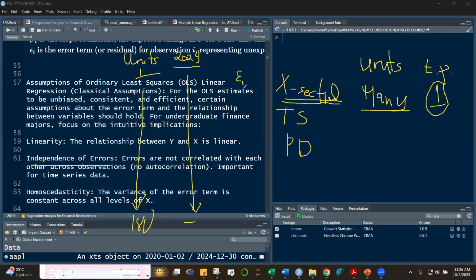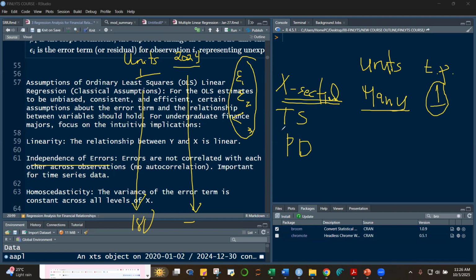So your epsilon 1, epsilon 2, epsilon 3 will be different if you arrange it alphabetically, or from letter Z to letter A, or randomly. The arrangement of your residuals will vary. In other words, class, the units do not have any logical arrangement. So in a cross-sectional data, the independence of errors is not so much of a concern.